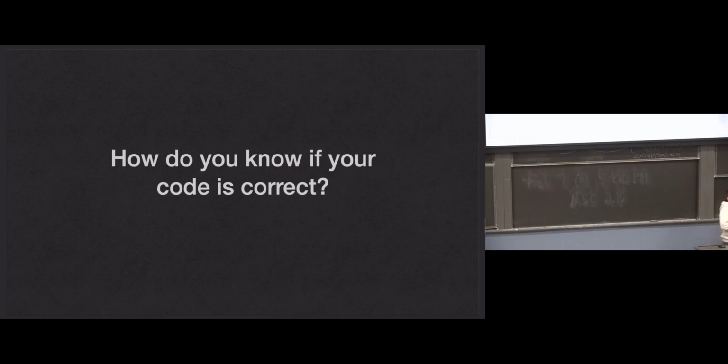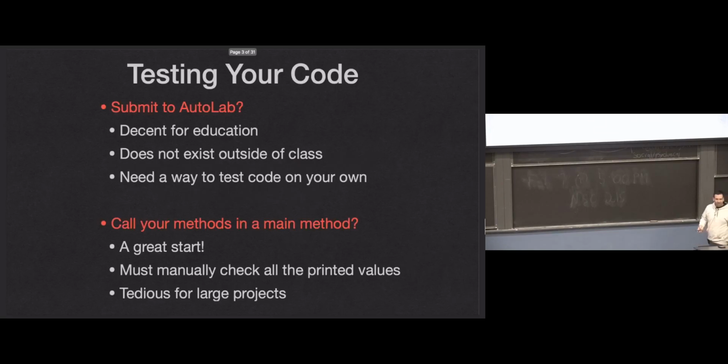How do I know if my code is correct? And at least not have an awful answer to this question. Like, I don't know, I'm just going to write code, and it's right because I'm just great. That can't be your answer because you're eventually going to write bad code. So the first step in the progression, in an academic setting where everything's made up and pretend, a nice cushiony environment, the very first thing we give you is submit to Autolab. Autolab coughs up points, I'm good. Perfect. That works.